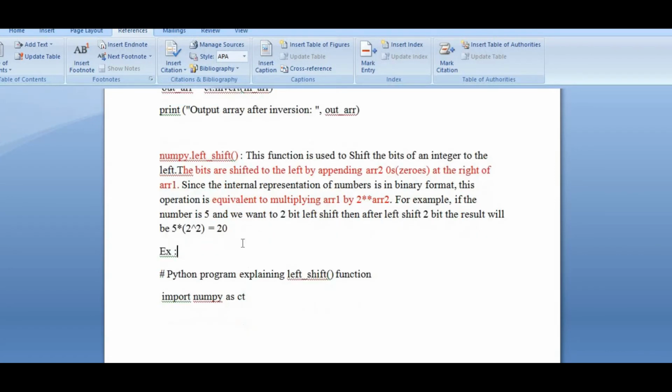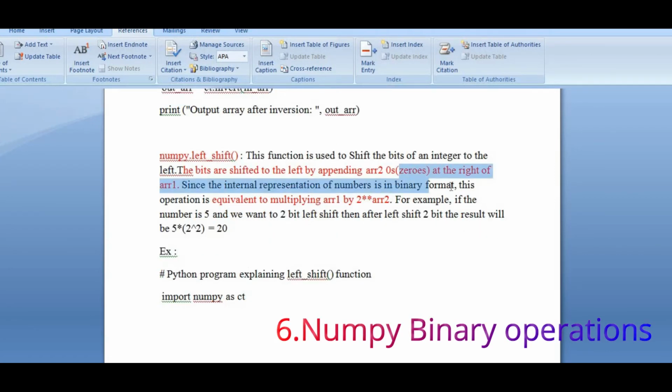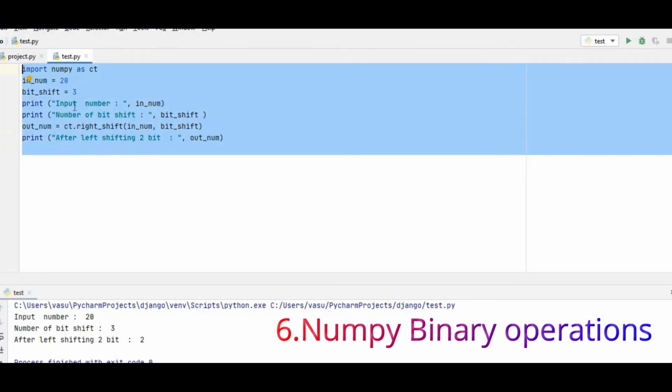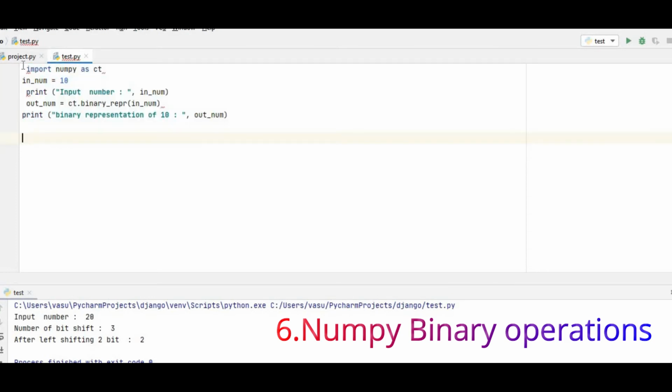Actually, the process behind this is that you will have binary numbers. When you don't know the numbers, it is very easy to remember the values. There is an easy concept for how to remember binary values, but here we will see it with the help of a method called binary_repr.